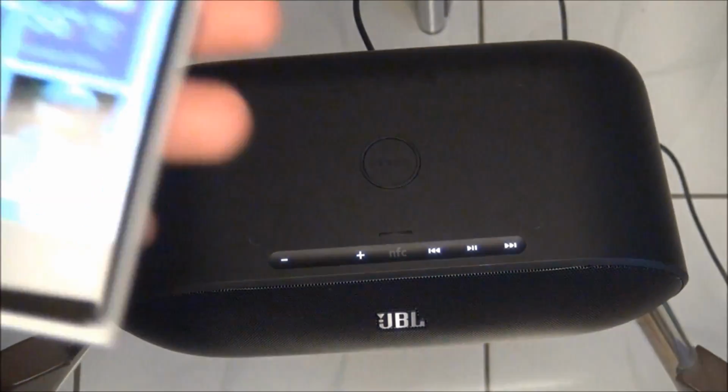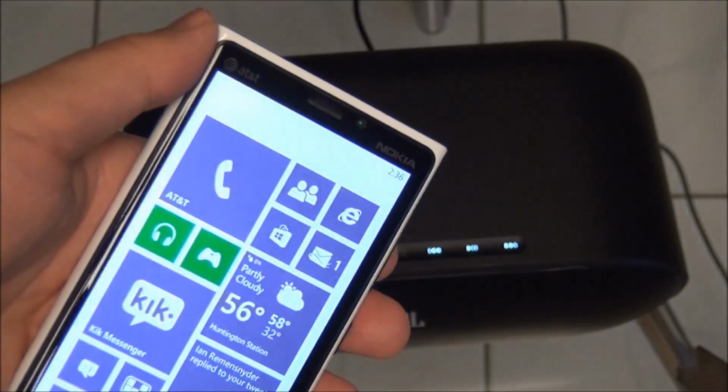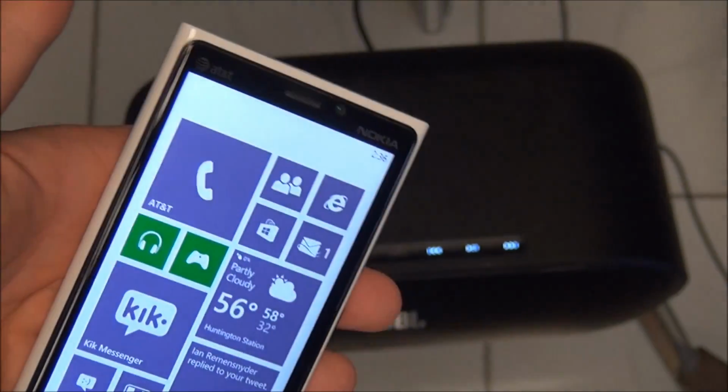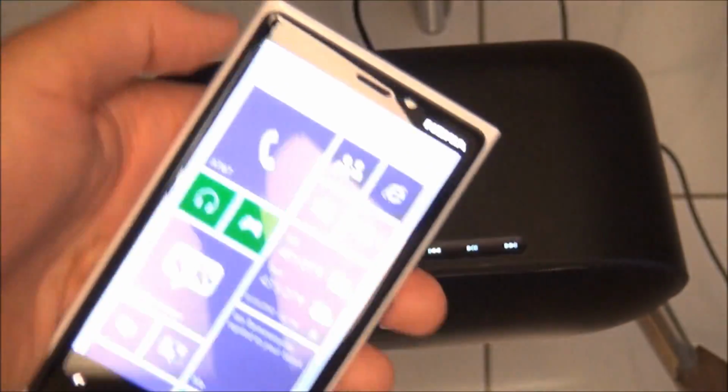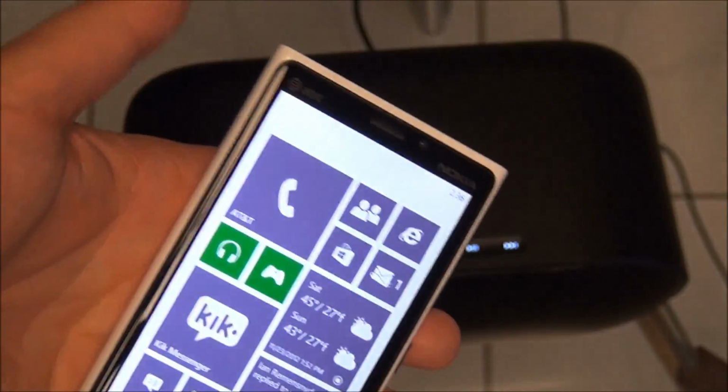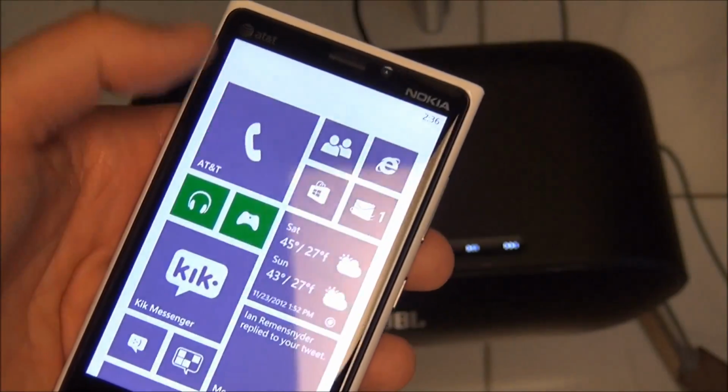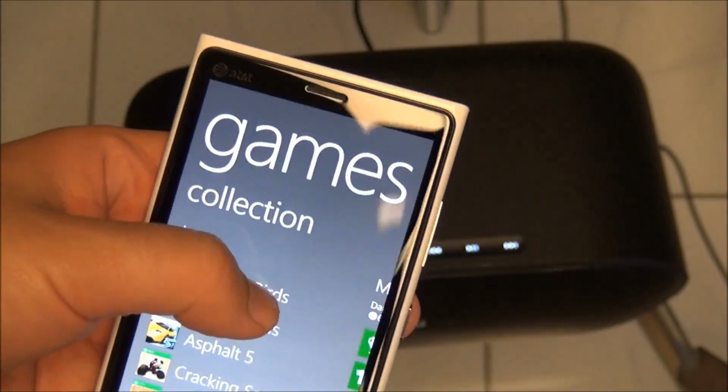So it may be hard for you guys to judge the audio quality, obviously, over video, even though this is recording in 5.1, but it is really nice. It's extremely rich sounding. It's the only way I can describe it. It just sounds fantastic. Of course, what some of you guys are probably wondering is, what else can you stream here? Do phone calls work? No, not really. It does make system sounds that go through the speaker, but when the actual call connects, it switches back to the phone speaker. So you can't do that. However, everything else is fair game.